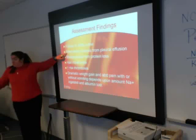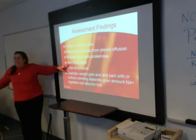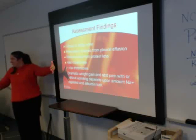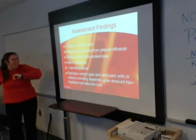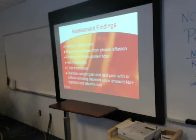Respiratory distress, because they have fluid now in their lungs, because there's not the protein to be able to pull it from their lungs. Protein loss seems so rudimentary, doesn't it? Their hair might break. But don't you know this is the thing that brings most parents in? I found hair on their pillow. What's happening? Not the fact that they gained 10 pounds in the last 3 weeks from fluid. No, we bring them in because the hair is breaking. Increased risk for thrombosis. First of all, thrombosis? Blood clot. So why might they clot?